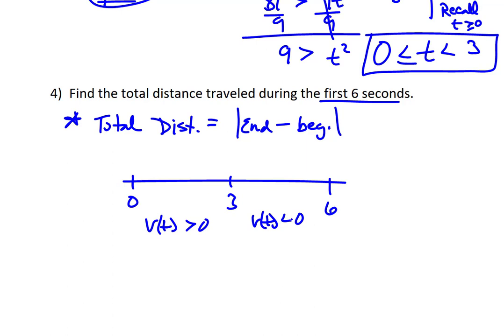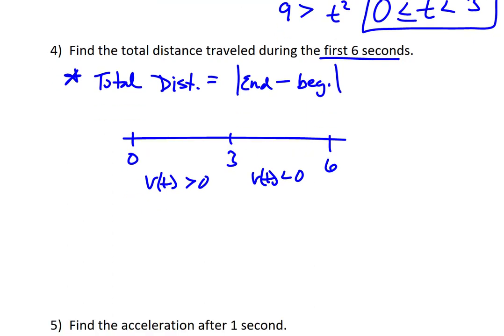So if you have velocity that's negative, then the direction is changing, and that calculation may actually cancel out some of the positive direction positional change that's happening. So to account for this, all we have to do is make sure that our total distance, we'll call it d for distance, cuts the interval into these two different pieces.